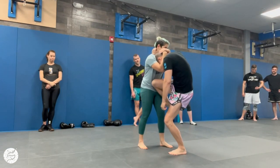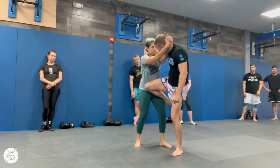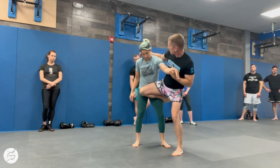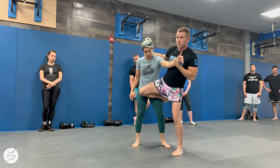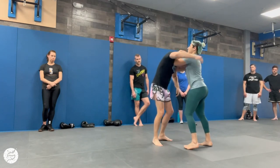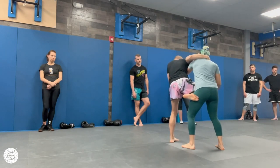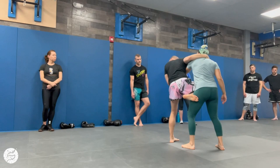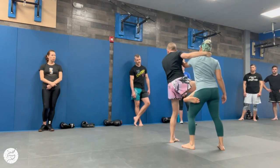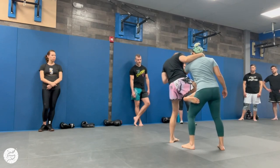Crowbar here. The first one we're going to look at: I'm going to look to strip this. I keep this over-tie position and I'm going to shut this off. Just get here — over-tie, wrist tie. I'm still pressing at the hips. I'm just bringing this shoulder forward and taking my head away so there's not much resistance. If I keep my head here and then I move my head, the thing she was holding disappears. Keep this over-tie, keep this wrist tie.